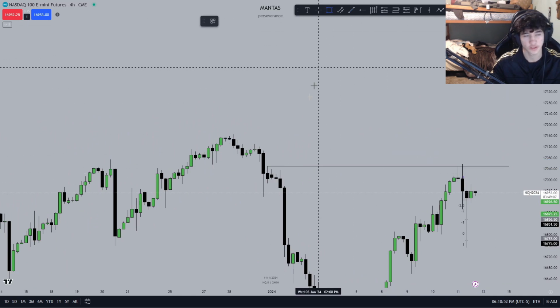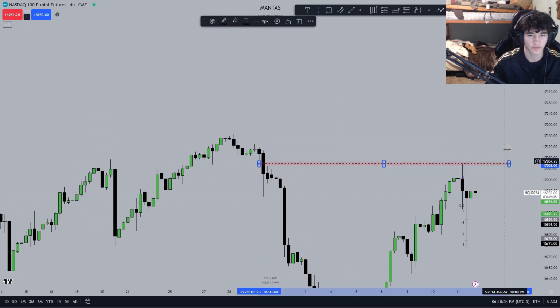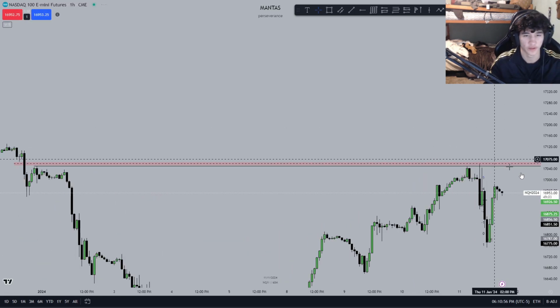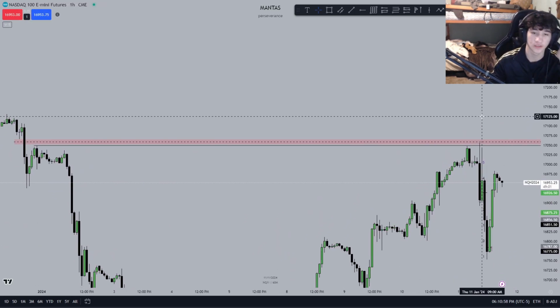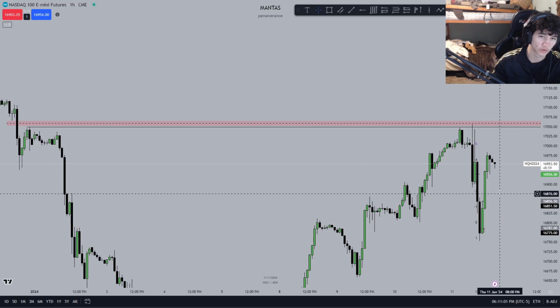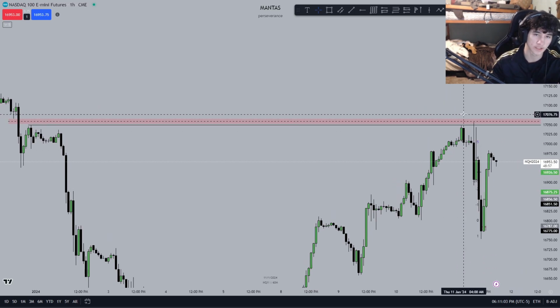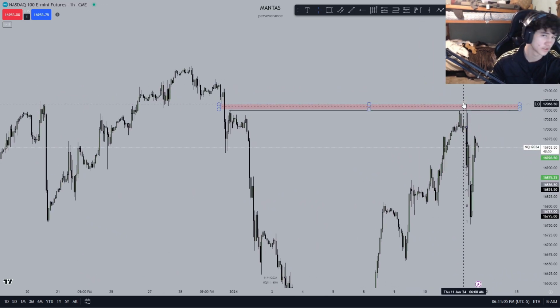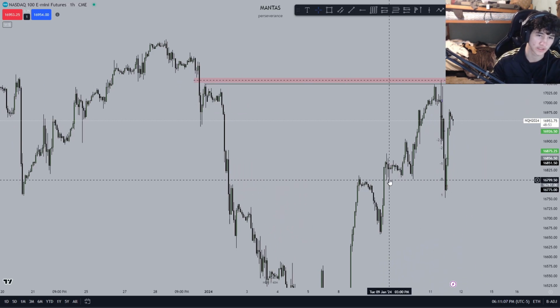Took out this high, which is actually a separate high in the hourly. It's not the fair value gap, and tapped into this fair value gap. And I told you guys in the recap last night, CPI is going to be bearish. We're going to go lower for CPI. And this is our last line of defense. Do you remember me saying this? This is our last line of defense for shorts, and that's exactly what we got.